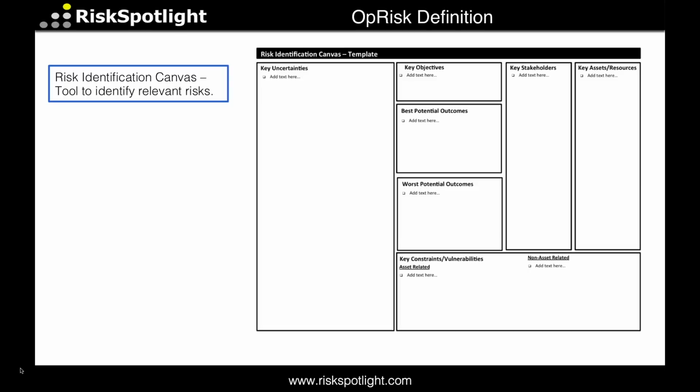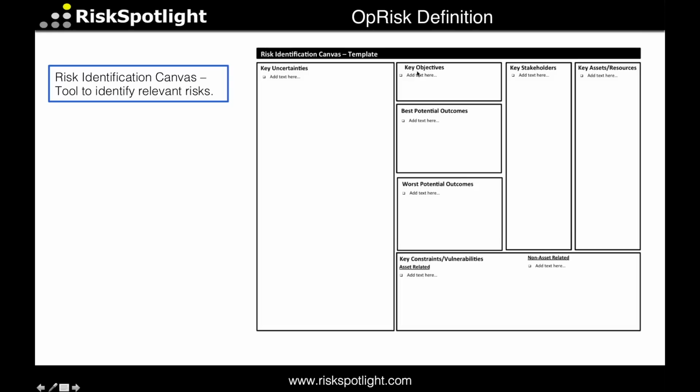And that's why I created this tool, which you can also have access to, where the tool starts with key objectives in the middle as the starting point. So you always start with what is the objective we're trying to achieve, and then for one slide or one screen, you may want to do one or two objectives. So you don't want to put all the objectives of your organization on one page.